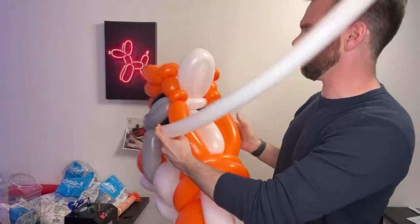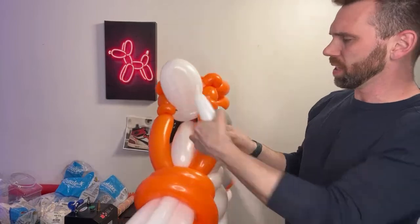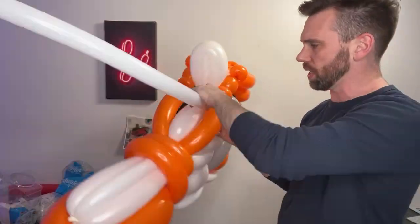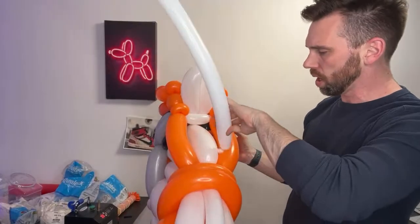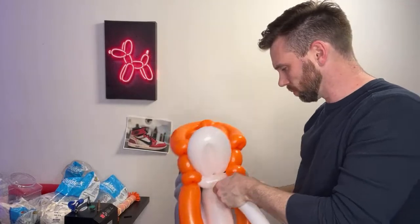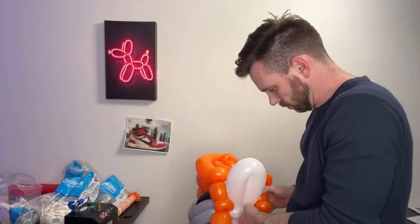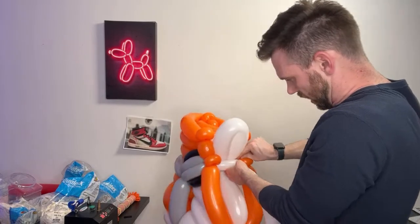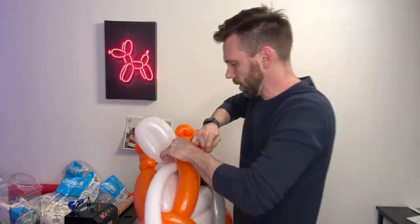All right, so the tongue hides too much on the top from the profile view. Can't see it, so I need to add a little bit of bulk up here at the top of the tongue. Let me grab it from the outside. Okay, there we go.